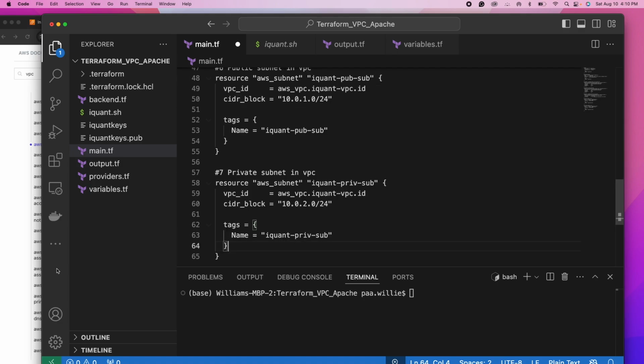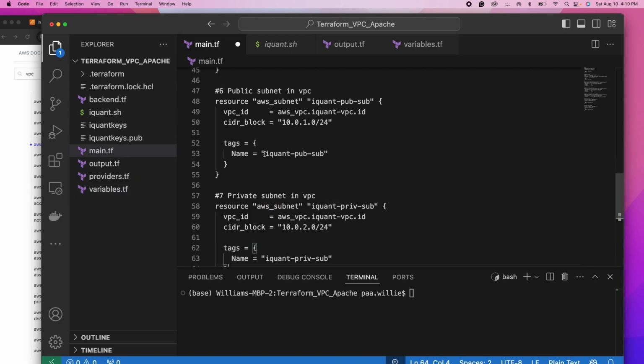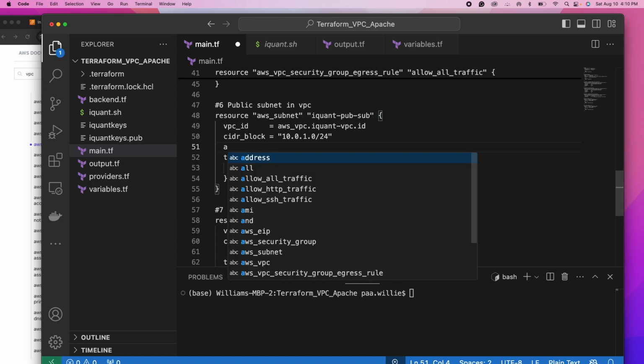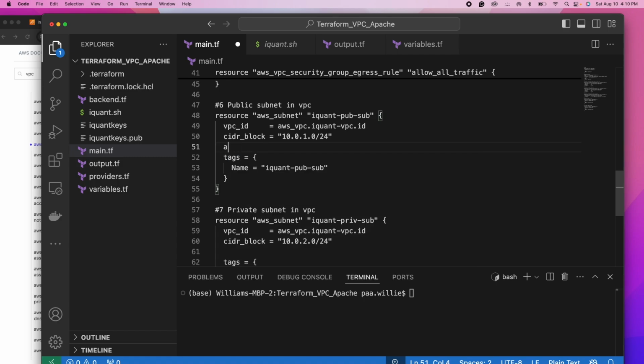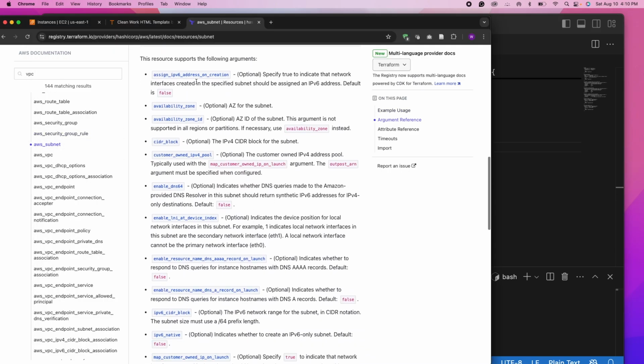You can also attach an availability zone to your subnet. Since availability zone has been defined in our variables here, AZ1 and AZ2, I'm going to add it to the public subnet. Of course, for availability zone, you will see it as part of the options here.